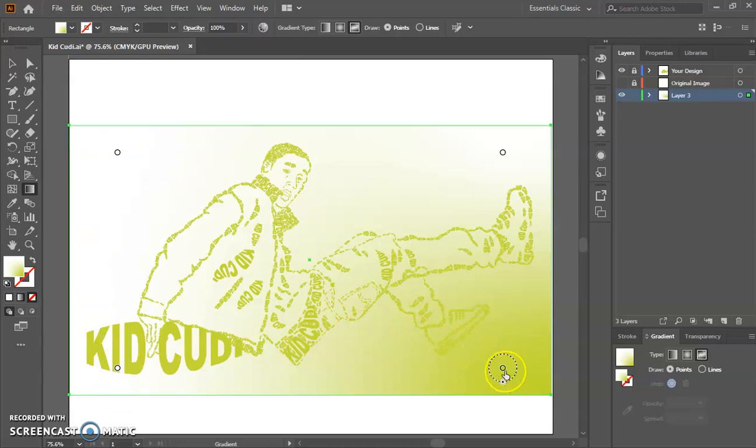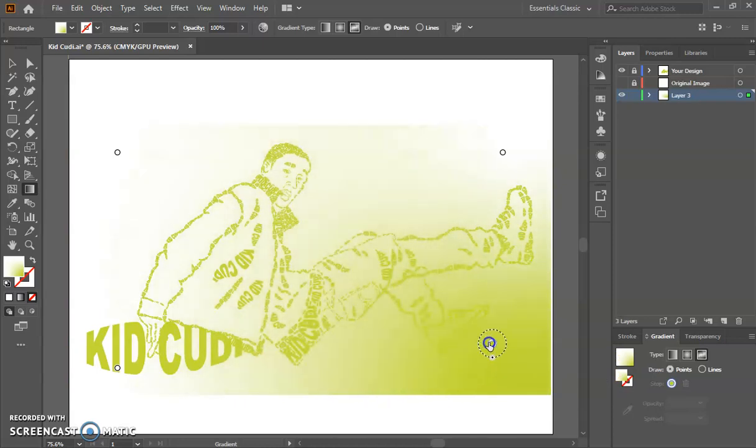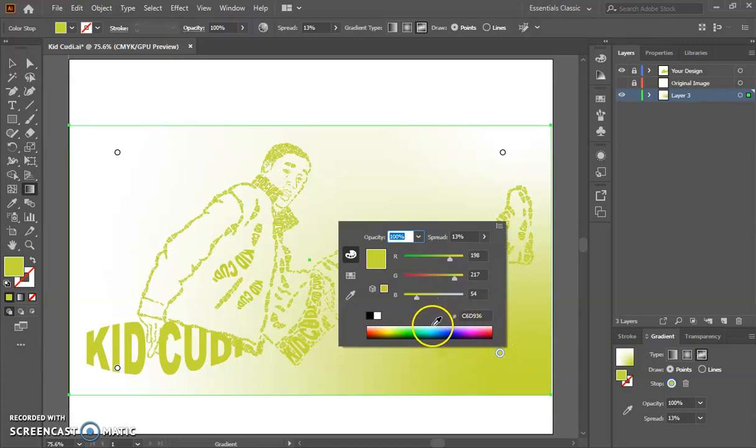So these dots themselves have a blending effect of color as they come out, and you can move these around just by clicking and holding on them. You can scale them up or down by stretching this little circle. You can edit their color. So the gradient right now is the same color as this. We probably want a complementary color. So if you double click on this, you can get a complementary color.